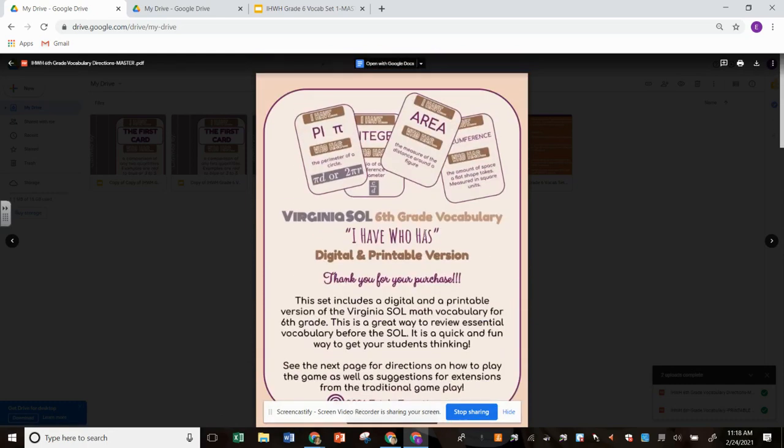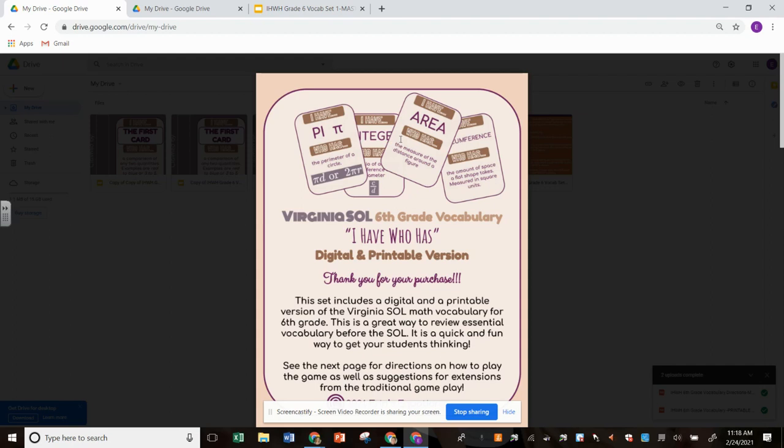So a basic IHWH set of cards, for every student, you'd shuffle the cards for the printable version, and you would give each student a card. This set that we're talking about today has 28 cards. So if you have exactly 28 students, that works out perfectly, and every student has one card. Of course, we're not always exactly one number, so maybe you have 20 students. So there'll be 8 extra cards. So you'll have to pick 8 students to give an extra card to. So those would be the students you know could handle having 2 cards.